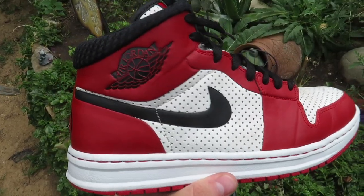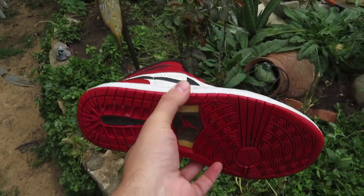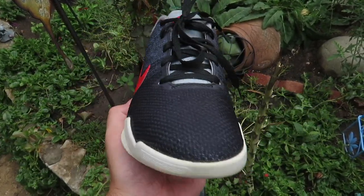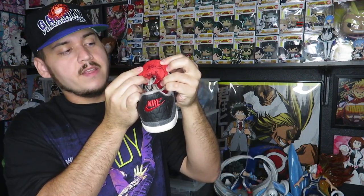Now I'm going to show the shoes - picked up six pairs this weekend but one I don't have anymore. I already sold the Alpha Chicago 1s I found - picked them up for 15 bucks, knew somebody would be interested, already gone. Next one I paid ten dollars for is the Tinker Kobe 11s - unfortunately a youth size 6.5, which sucks because I really like this colorway. It's kind of a black cement three, bred four colorway going on - gray tongue, white midsole, black and gray upper with red accents. On the right shoe it says Nike and on the left the four lines. Behind the tongue it says Kobe's Times Tinker.